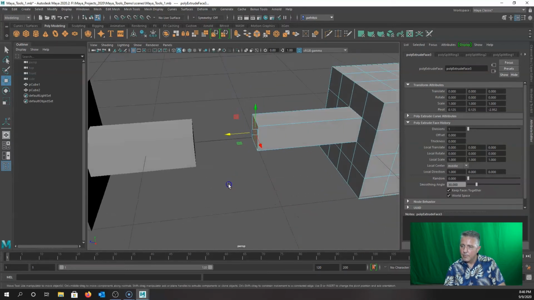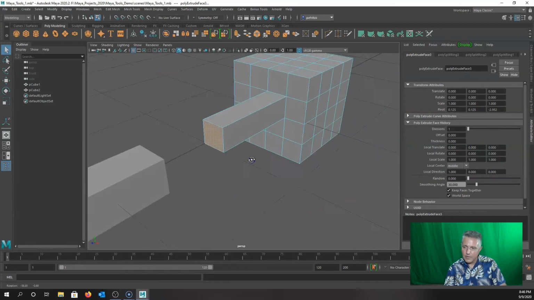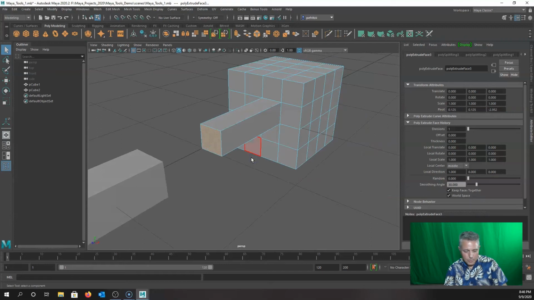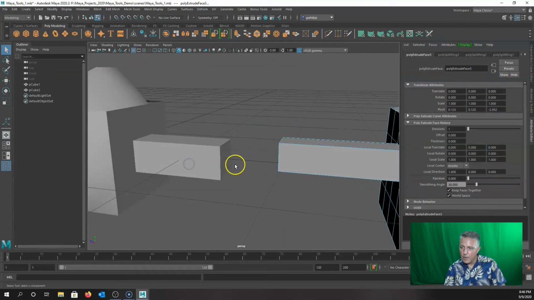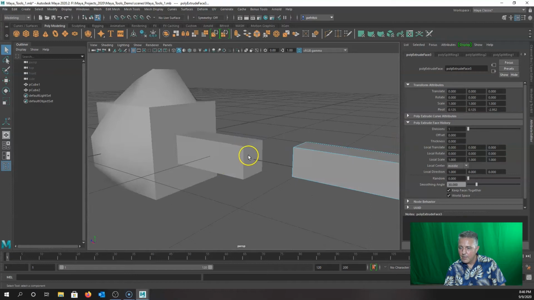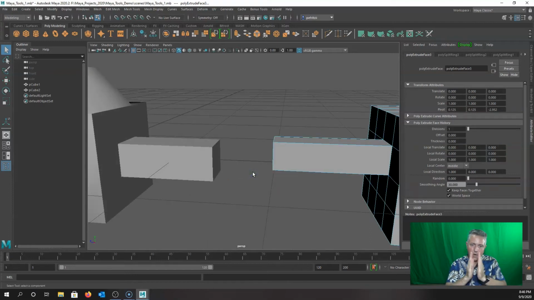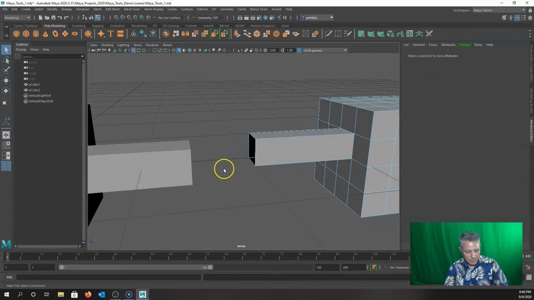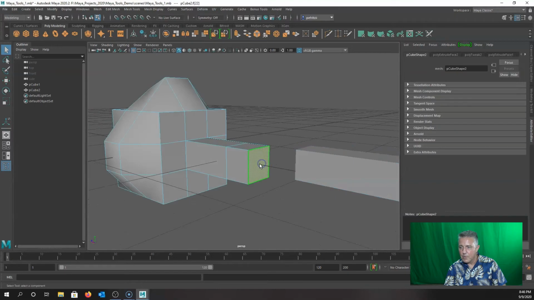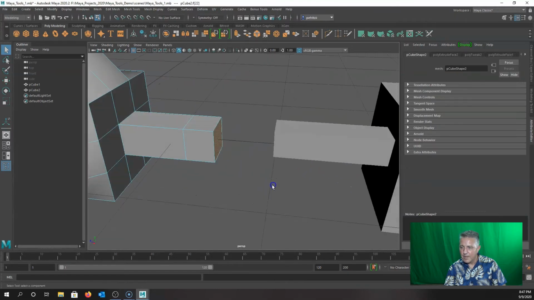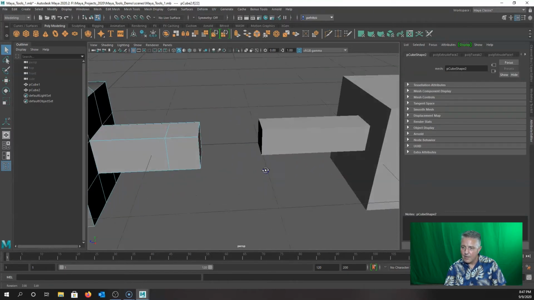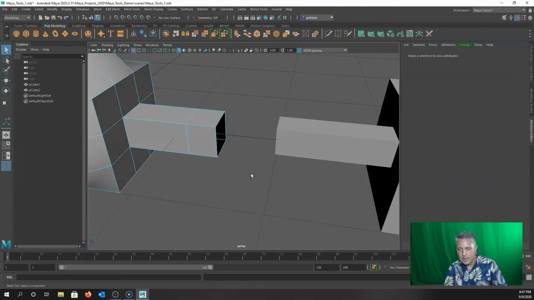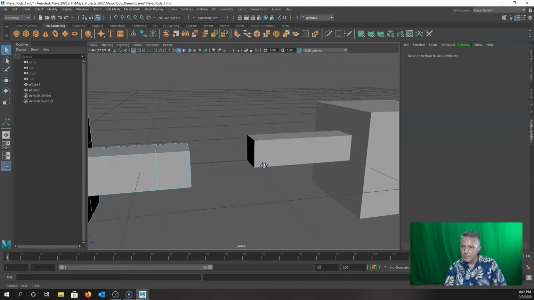So now what I want to do is go ahead and quit that tool. With the face selected, I'm going to delete that face because what will happen is if I do the target weld, I'll end up with this face right up against that one, and we'll be right back at the scenario where we have 2 surface areas right on top of each other, and we want to try to avoid that. So I'm going to delete that face. I could leave this one, but we don't want to have an extra face that's not needed, especially since it's going to be hidden inside the model. We're not going to see it, so we might as well delete it. We don't need that extra geometry in there.